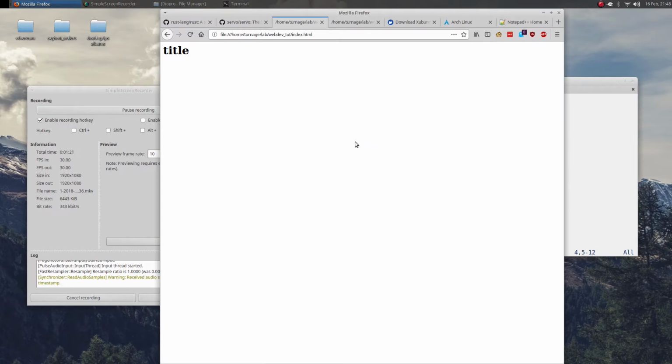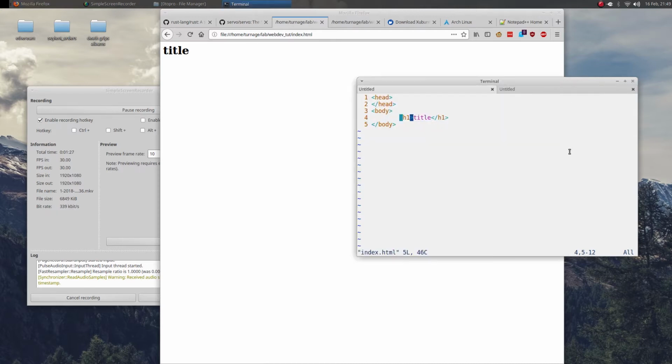Now, next obvious step. What if you want this to be a different color? So an important thing to remember is that HTML is just for semantic labeling of data. When you want to change the aesthetics, usually you would use something called a cascading style sheet. It's a common misconception that this is acceptable.